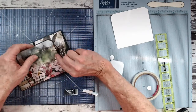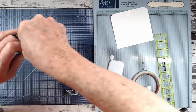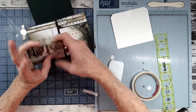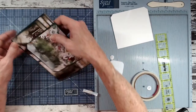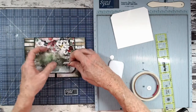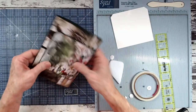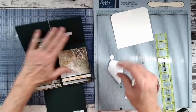Up. I'm just having a hard time seeing where it needs to catch. Here. My finger about where it is. Sorry about that. I should have caught it and done it right the first time. There we go. Got that one. I use my finger as the placement guide right about there. Okay, now I'm going to press it down, gently lift this one, and now this should be in the correct place on the back. So now we're ready to put our patterned paper.